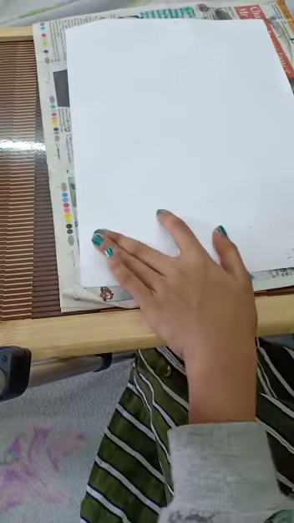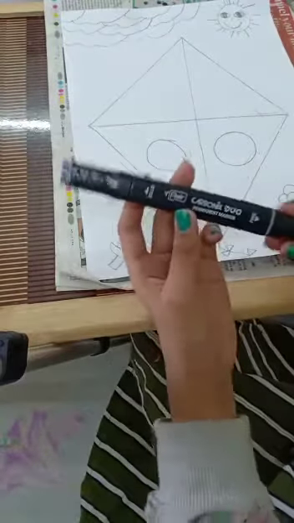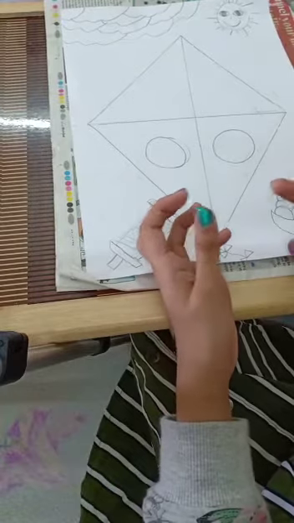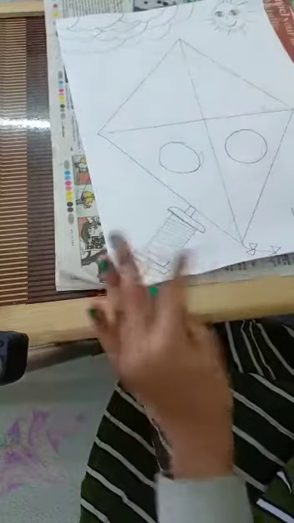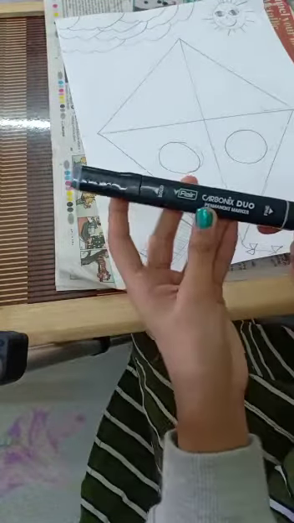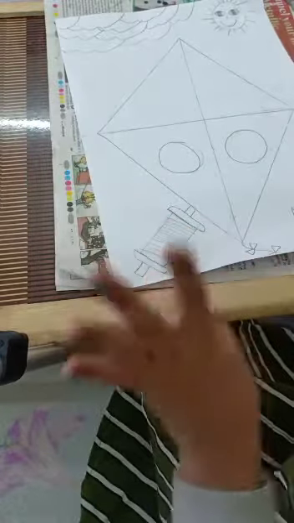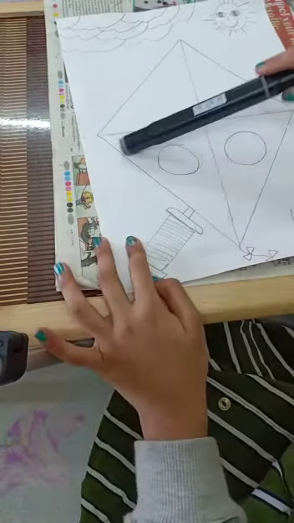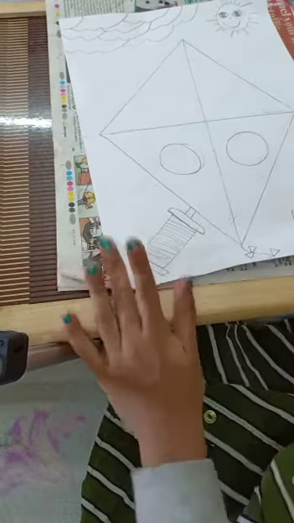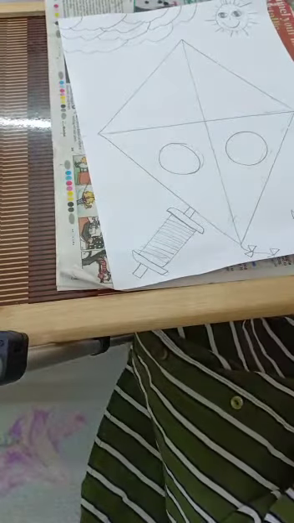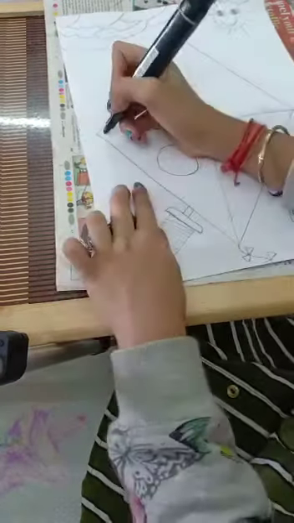Hello friends and welcome to Learning with Naisha Dalal. Today we are going to do a Makar Sankranti scenery. Let's start. First take a permanent marker because we're going to work with crayons and watercolor. We'll do the sky part with watercolor, so I'm using a permanent marker. If you don't have permanent marker, you can color the whole part and then use a normal sketch pen. Let's start to outline.